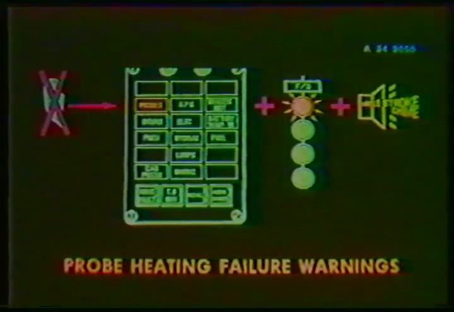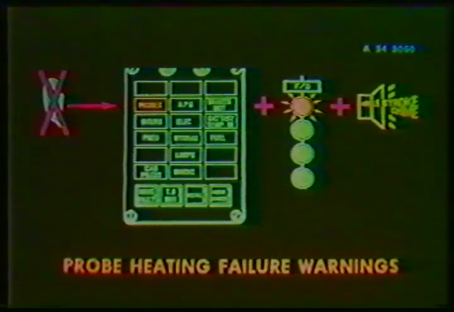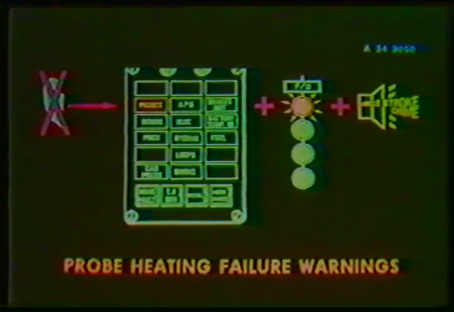The air data system probe heating consists of 3 independent systems: a captain system, a standby system, and a first officer system. Each has a control switch and warning lights. For your information, the total air temperature probe is not heated while the aircraft is on the ground. In case of a probe heater failure, the following warnings are triggered: the corresponding light on the control panel, the probe's light on the master warning panel, and a single stroke chime. The control and monitoring panel for the air data system probe heating is on the second officer's panel.